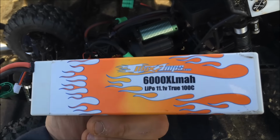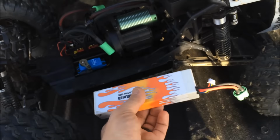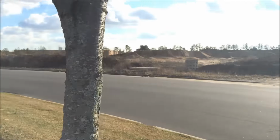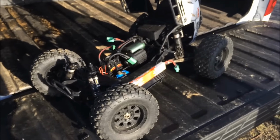I will be running dual 3S here, and these are hard packs, so it's going to provide plenty of juice for this monster. So I'm back at my favorite bash spot, and let's get this beast out there and see what it can do. Let's do this, guys.